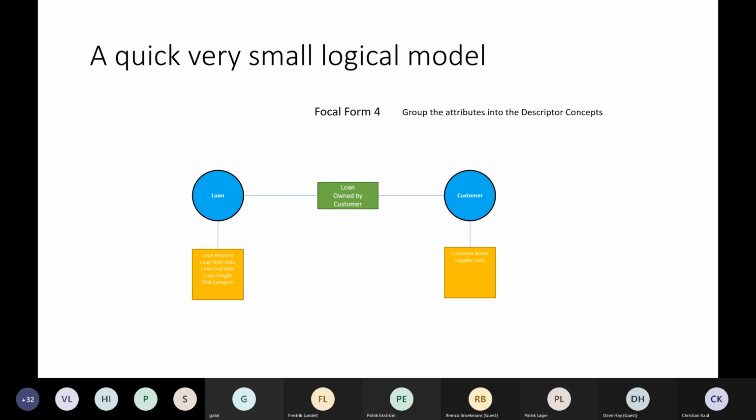And then the loan end date and the loan length are all because they are describing the period of the loan, and they normally have very short loans, these credit facilitators. And then they have risk category. When we ask them what risk category is, they might explain that it's the way to set the risk on the different loans that we have. We have that so we can look at our loan portfolio and understand how much we have in each risk category, and we can group and segment the data accordingly.